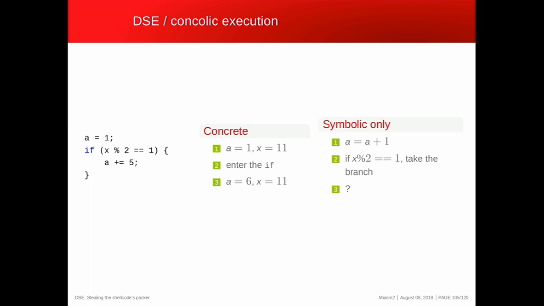So for instance, if I have this minimalist code snippet, the concrete execution is entering the if. If I just run, as Fabrice said before, a symbolic execution, it will get stuck on the if statement, not knowing if it has to enter this statement or not. In a dynamic symbolic execution, we will have a look at what the concrete execution is doing, taking the branch. So we also take the branch. But as we are taking the branch, we can add a constraint on the current path, saying that x has to be odd, and we accumulate some of these constraints along the execution.